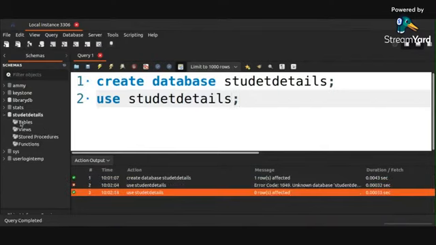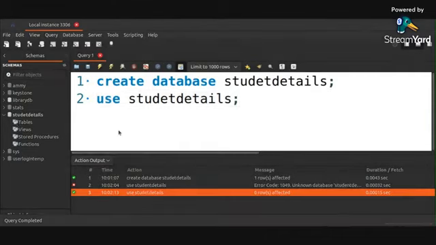Now the student database has been selected. Right now we don't have any tables in it. If you're done with this, just give me a +1. Created a database and selected the database.